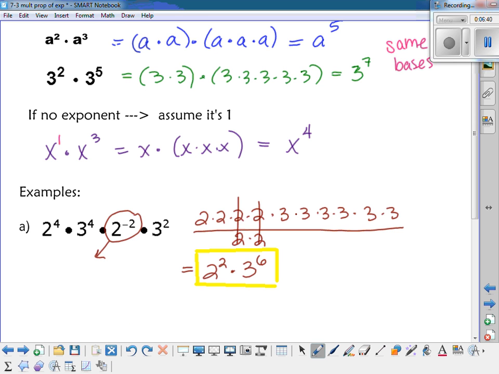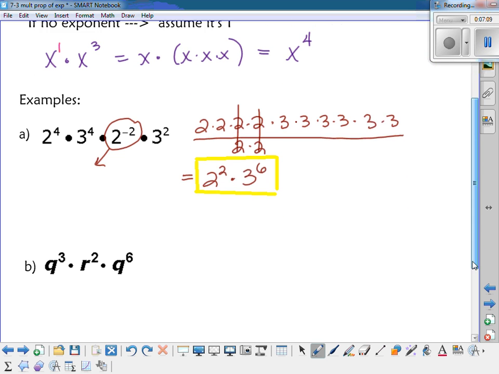Okay, and so when the exponents are that large, I'm not going to expect you to actually multiply out, figure out what 3 to the 6th is, and 2 squared, and then multiply them together. If they're smaller numbers, though, like if this was 2 squared times 3 squared or whatever, you can do that. That's 4 times 9. So when they're small exponents, they're going to probably want you to simplify them all the way. But if it's larger exponents, you can leave it as exponents. Okay, so got another one for your notes before we do a whiteboard problem.